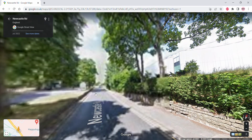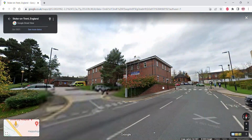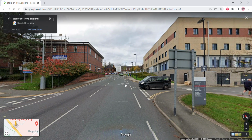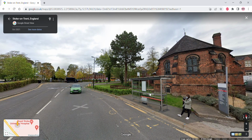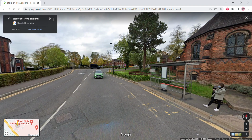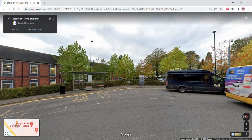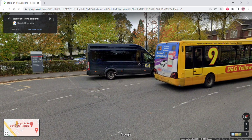I'll just show you a bit inside the hospitals also. You can just have a look if you need to. Like I said, the number 25 bus from the university does come into the hospital here, and there's 2 stops for the university for the bus to get off and get on at. So this is one bus stop. This bus stop is the one that you would use if you need to actually come back to the campus, come back to Keele University, or go towards Newcastle. There's a shortcut here that will take you to the main hospital entrance. And this is one of the first stops, if you need to go to occupational therapy, which I think is kind of here, this is the stop you would take. You would get off here.